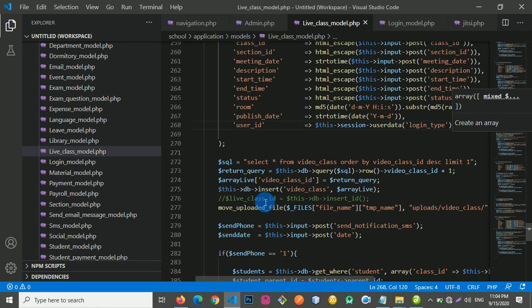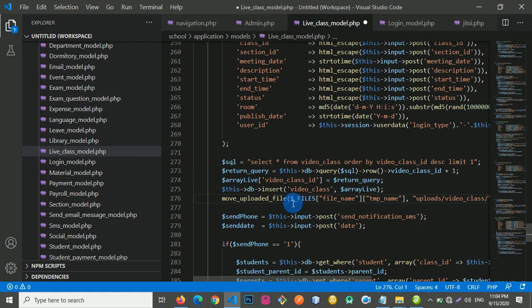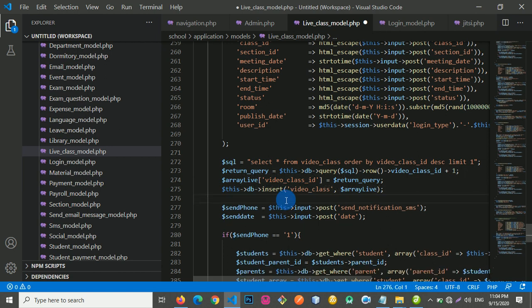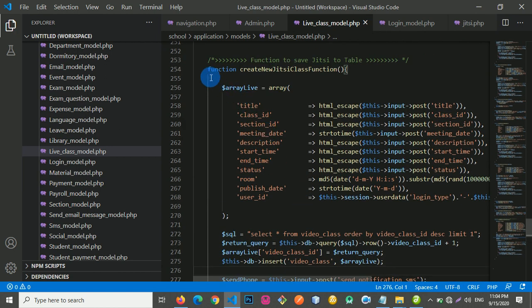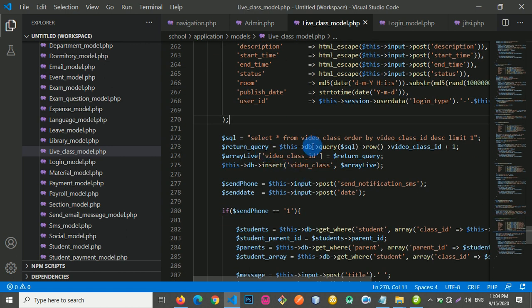Okay, so guys, look at this code here. Let me get rid of this guy. I hope this part is clear. What happens is that let's select from Jitsi order by Jitsi ID. I want to limit 1.